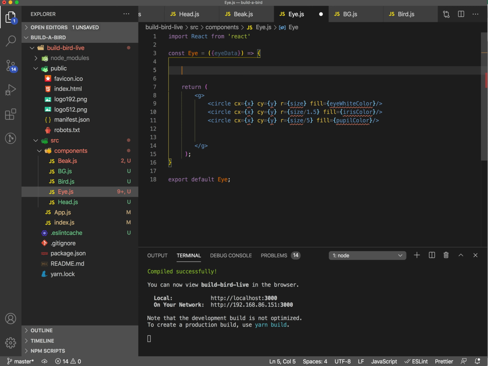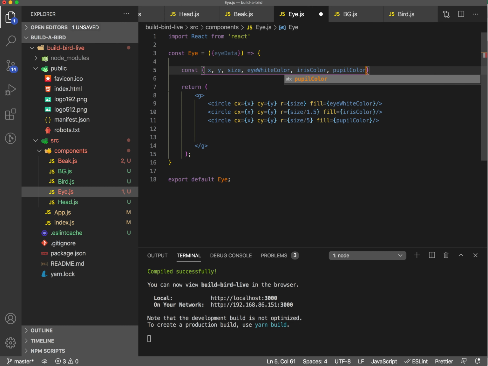And I will destructure this iData off of this object. I'll say const x, y, size, eye white color, iris color, pupil color. And I'll set that equal to iData.